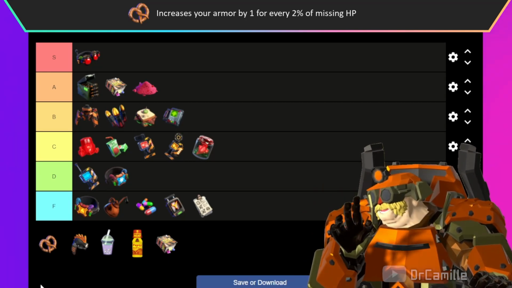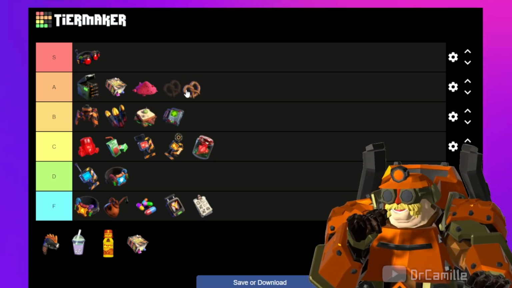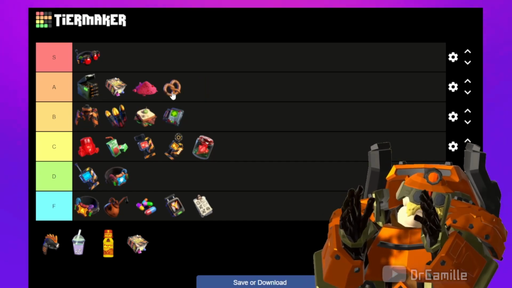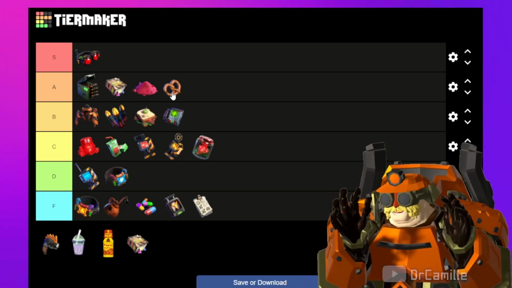Next up, we have the salty pretzel, one of the last ones that was added. Increase your armor by 1 for every 2% of missing health. I will put this as a strong B or weak A. As a weak A. I think it's really good on higher difficulty levels. Hazard 4 or 5, that can save your life.